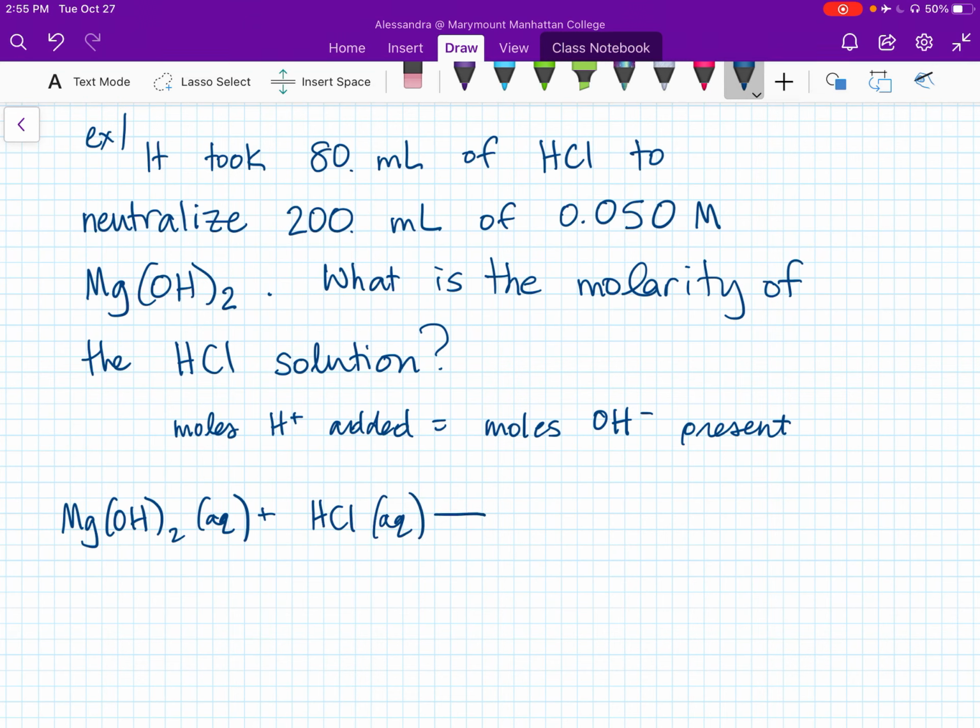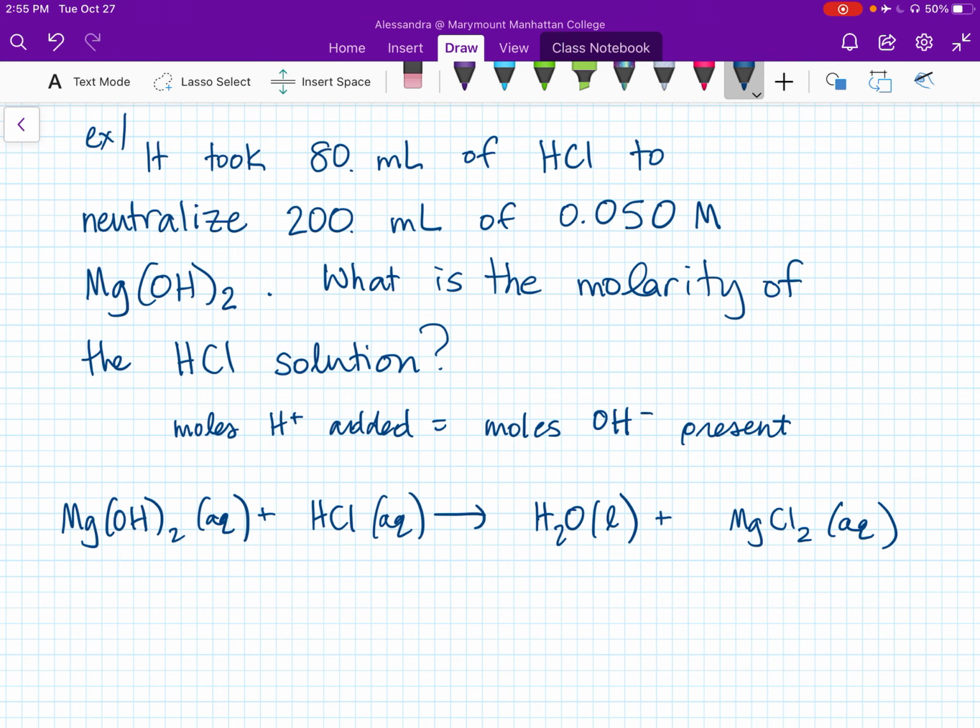So we need to write down the reaction and then balance it for what happens when the acid encounters the base. Of course, we're going to make water, so liquid water is going to be one of the products. And then we're going to write down an expression for the counter ions. Now, Mg and Cl are going to come together in a ratio of 2 Cl's for every 1 Mg. And that's necessary because Mg is a 2 plus ion and each Cl is a minus 1 ion. So we need 2 chlorides to balance out the 2 plus on the magnesium.